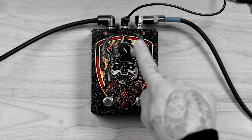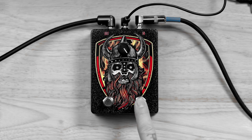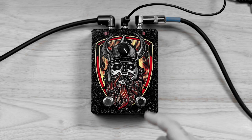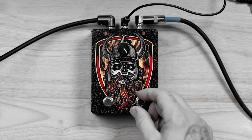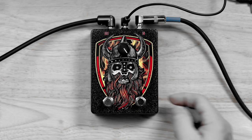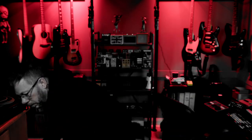And for mine, the volume knob only affects this sound. I don't know if that's the way it is for all of them, or if it's just mine, or if that's how the circuit goes, because you're feeding this noisier, sagged type of fuzz into a fuller sounding, smoother fuzz in comparison. Sorry, I don't have any more information on that. This is all I could find on here. I have the box somewhere, and maybe it had information in there. Maybe I should go find it. I'm gonna go find it.